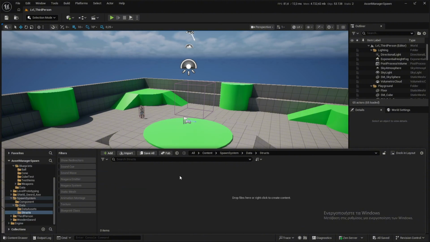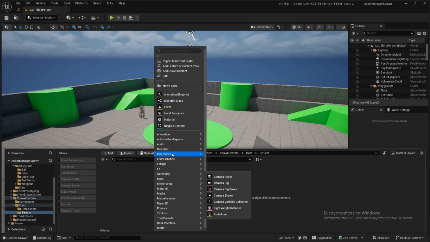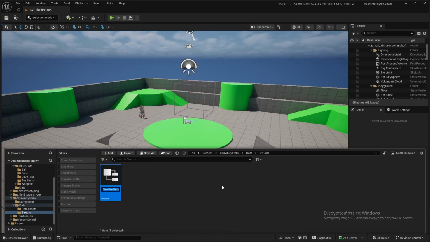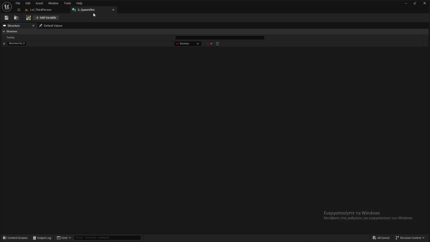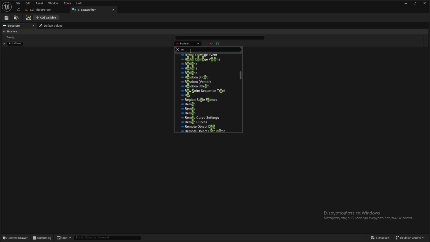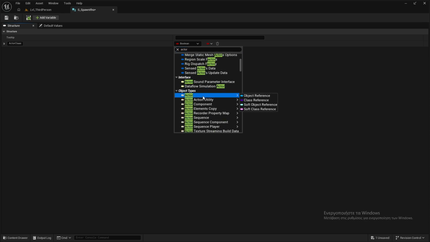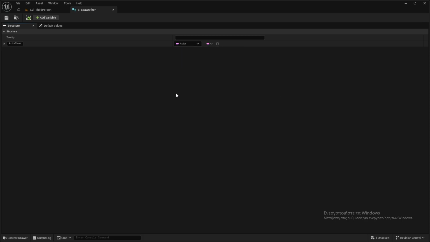Okay, so now I can make a struct that is spawn info, and for this one in my spawn system I was doing something like an actor class, and this would be of type actor soft reference.